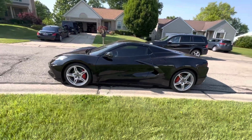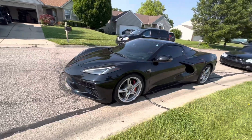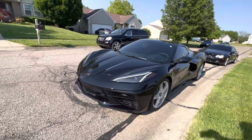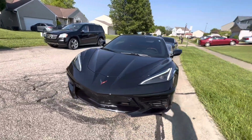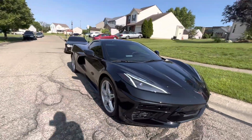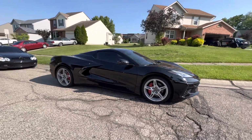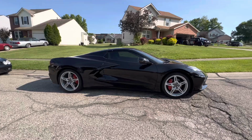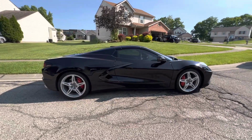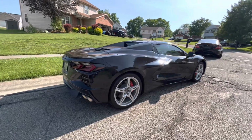One of the best cars America has right here. This thing competes with the Ferrari. I'm going to assume the Lambo as well. I'm going to assume the McLaren as well. There's a lot of high-end sports cars out here, and I think this right here is competing with all of them. Within its price range, you can't beat it. I mean, for the money, this is the best car that you could probably get for the cost of the car, brand new.